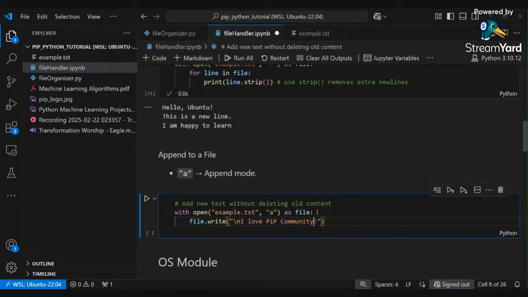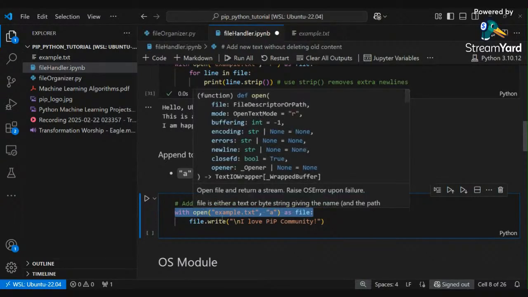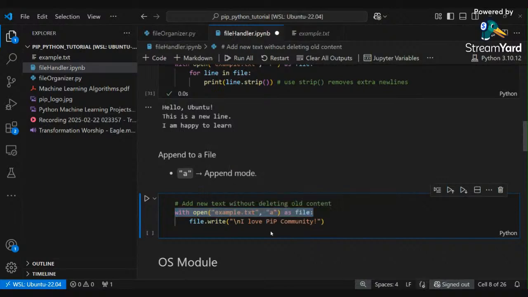So we still follow the same line in terms of the with open function, and then passing the file path, but this time we are appending, so we use the a, the append mode, as file. But because we are appending, we also want to write something to the file. So we do file.write and we write this line. Great.